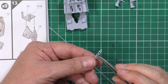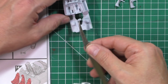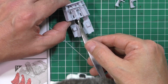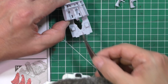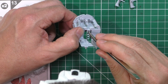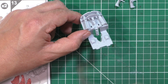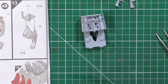So what we'll try now is to put this in. So if we put a little bit of glue on the top, this then will go down, and then hopefully we can glue this into the up position. And again, there's no actual proper location for it, it is just here. Okay, so that's in there. And again, we can go down and we can paint the side, the yellow handles on that. But to be honest, we might even use pens for a quick fix on that one, but that's very straightforward down in there, just like that. Okay, so that's those ones down in there.